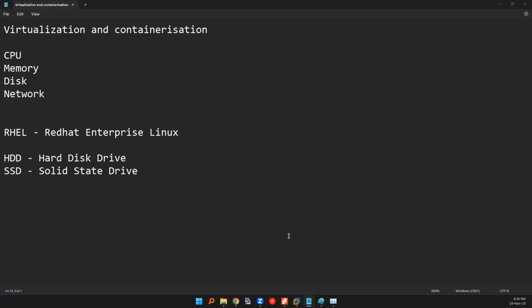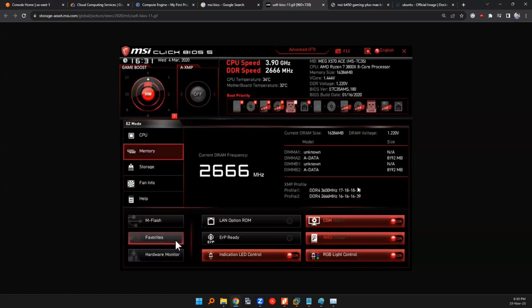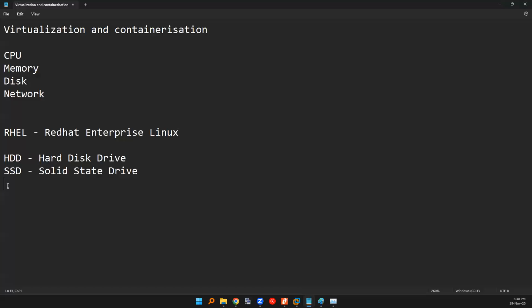SSD is just like your pen drive: there is a silicon chip, and you can store the same data, even much more data. There is no disk rotating in the SSD, and it has much more speed compared to your HDD.